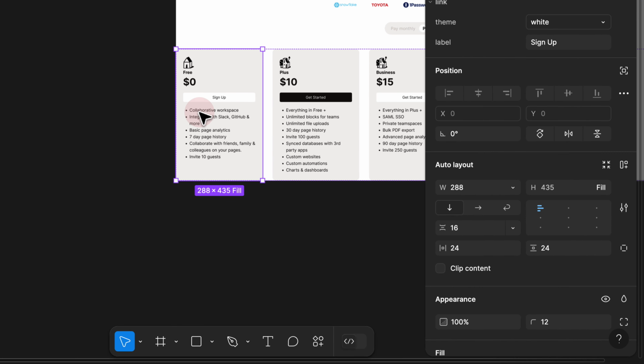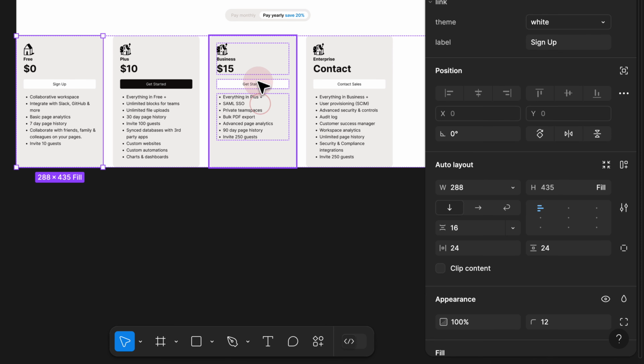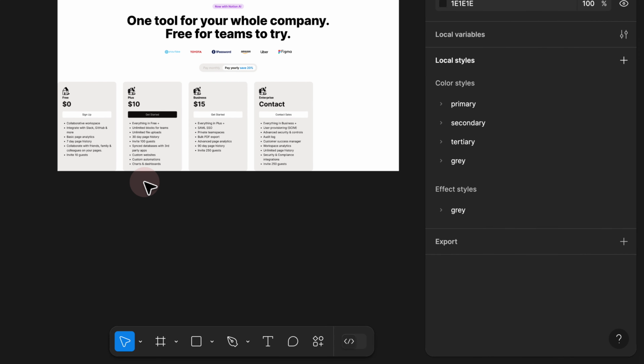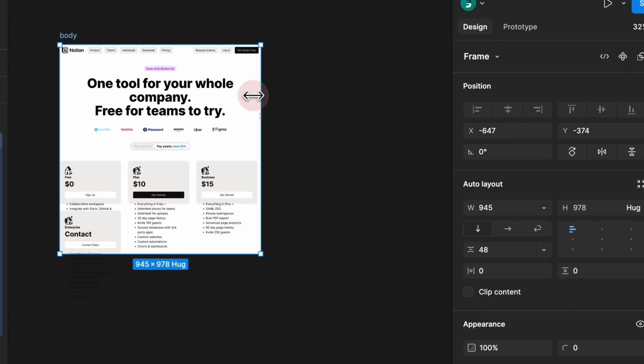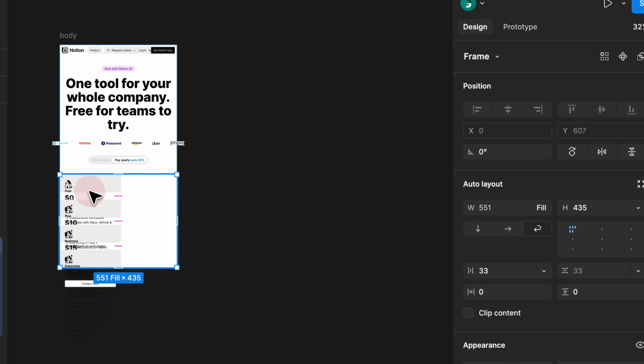Now if I zoom out, I see that all of the cards are aligned to the top left and their heights are equal as well. Now let's test it. If I zoom out, here we have the body. I go ahead and try to resize this. You see it is being wrapped. However, you notice that as we try to wrap them, the cards are not being wrapped properly.